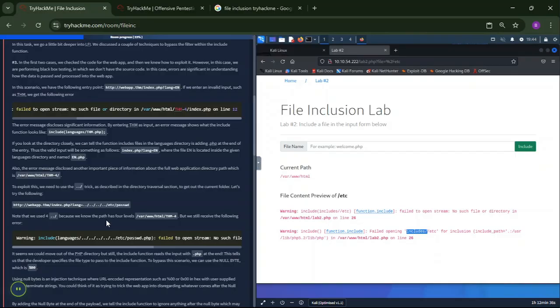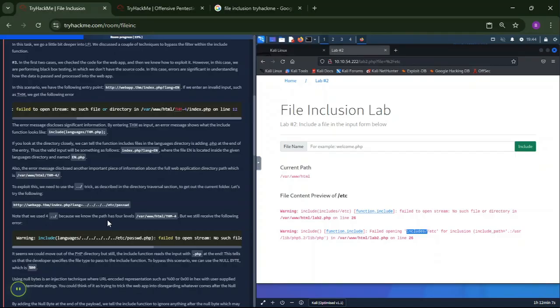Also, the error message disclosed another piece of information about the full web application directory path, which is this, and thus part of the directory is also exposed. We would generally try the directory traversal technique, in which, as we discussed, we go back through the directories until we reach the root directory, and then we try to get /etc/passwd.